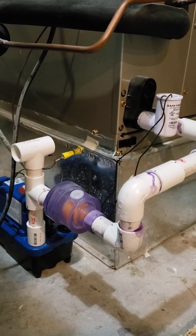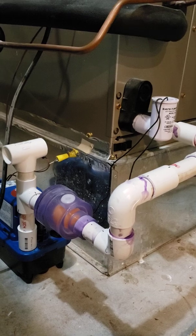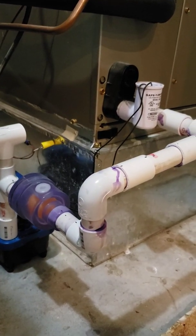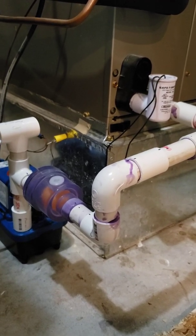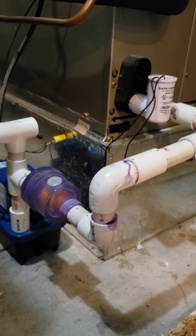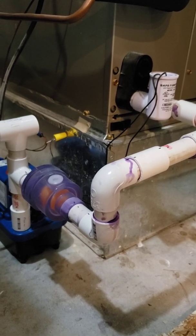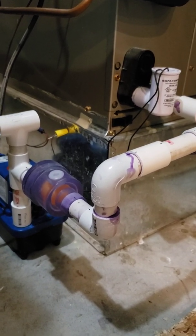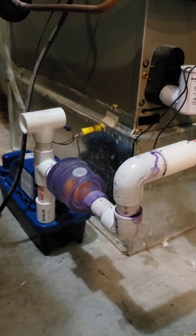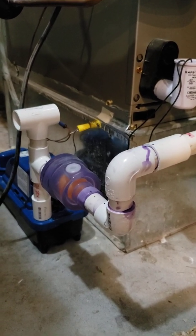What I found on the internet were these waterless air traps. They have just a little golf ball or ping pong ball in a chamber. When negative pressure pulls for air, it sucks the ball tight against the housing and stops airflow. But when water fills up, the pressure of the water is strong enough to move the ball away and let it drain, while not letting air move through.